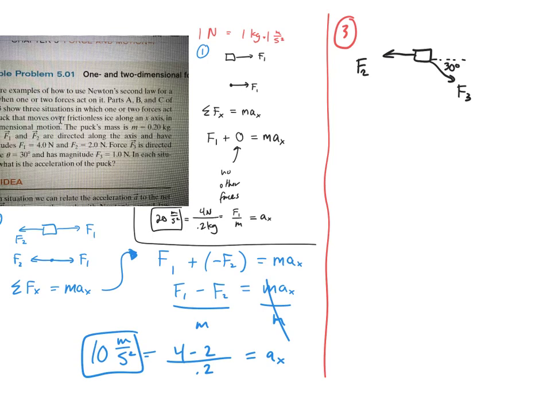So, in this third scenario here, what do I do with F3? What's the first thing I do? Did F1 exist as well? In this diagram, there was no F1 in the book. I'm just following their example. So F1 is not involved in part 3. Like the first one only had F1, this had F1 and F2, this only involves F2 and F3. It's just 3 different scenarios. I could add F1 and it would still just be a different problem. And what do I do with that force F3? Split it into its x and y component.